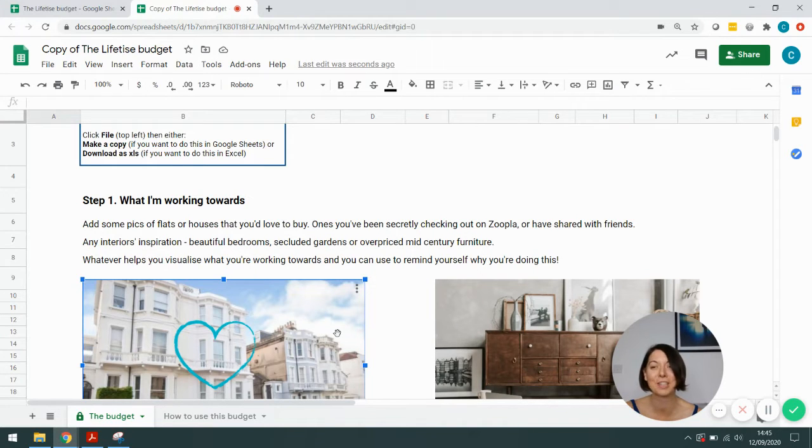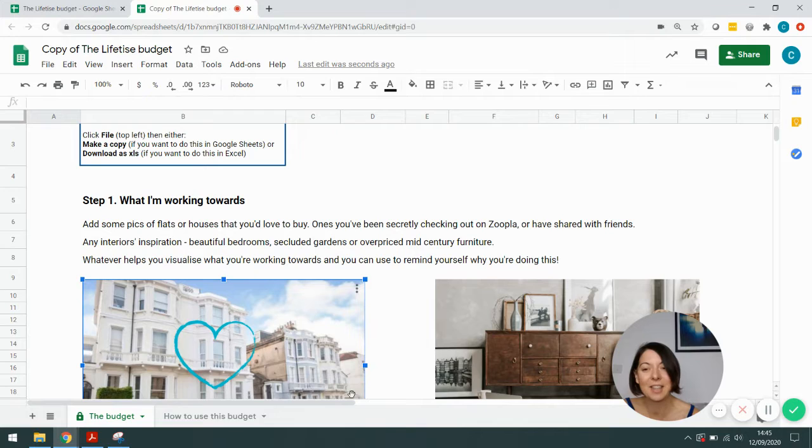The road is often long, so we need to have images of what we're working towards. So don't skip this step. Spend a little bit of time on this before we get into the calculations. It will make this whole budget making feel a lot better for you.